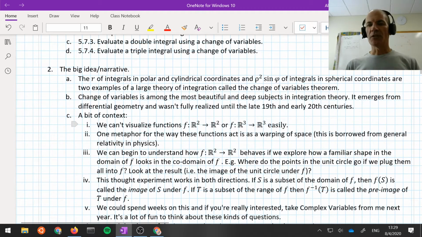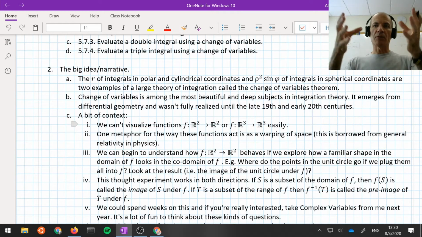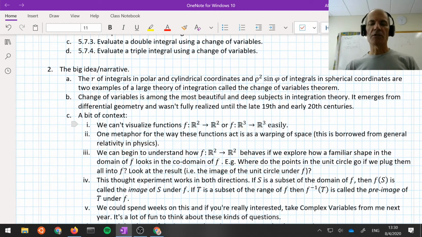We have great tools at our disposal for visualizing functions of a single variable, right? Those functions that you studied in Calc 1 and Calc 2. When I say f of x equals x squared, that evokes for you some geometric picture, right? A parabola. And it's so tightly woven together with the function f of x equals x squared that they're almost inseparable in our minds. Similarly, probably to a lesser extent, in Calc 3 we learned that some functions, like a function of two variables, x squared plus y squared, can also be rendered geometrically as a paraboloid, right? A sort of three-dimensional parabola or a bowl opening upward. And we learned a whole bunch of other kinds of shapes when we did quadric surfaces.